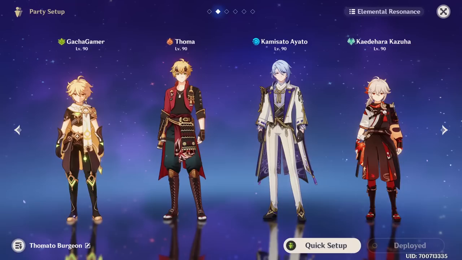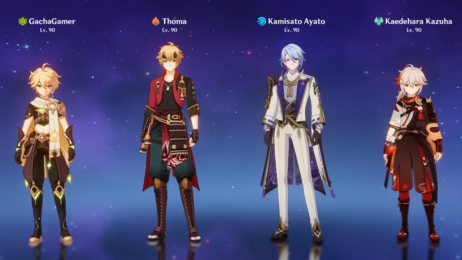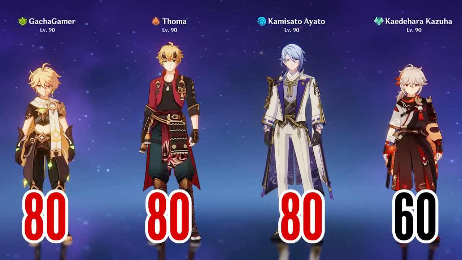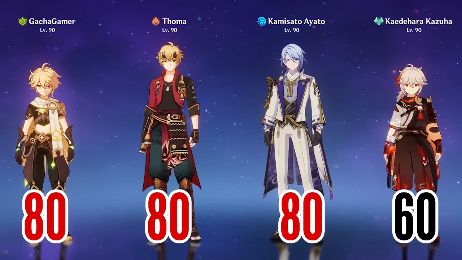You see, the whole team is entirely made up of different elements. Dendro Traveler, Ayato, and Toma, each of their bursts cost 80, while Kazuha's is 60, so energy recharge is extremely important here, if you effectively want to do a rotation in the Abyss.